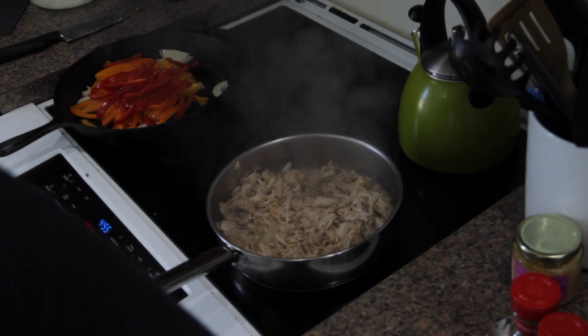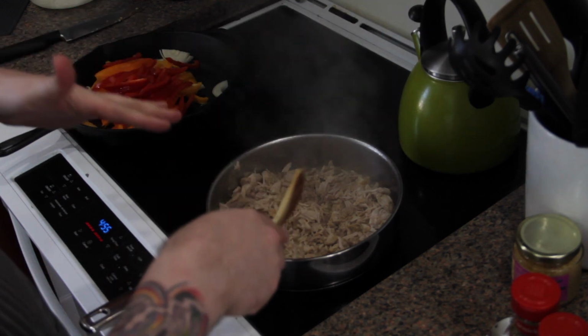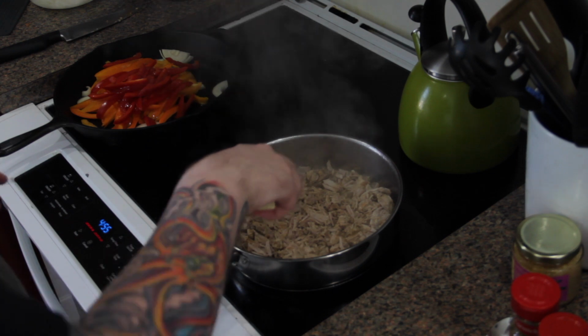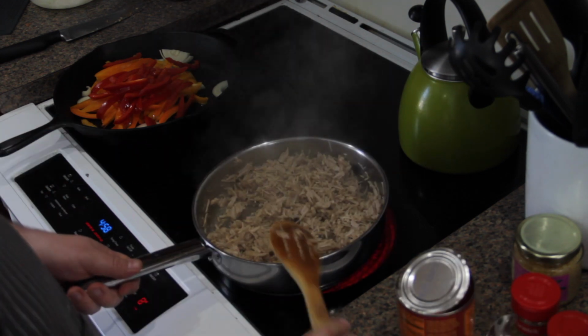That's also why I didn't do the audio live, because it sounds terrible. The whole goal here is to really get some crunchy goodness on the outside pieces of the pork. So I might have even already put in too much, but really you just want to get nice and hot oil and give it a stir until it starts to brown up.